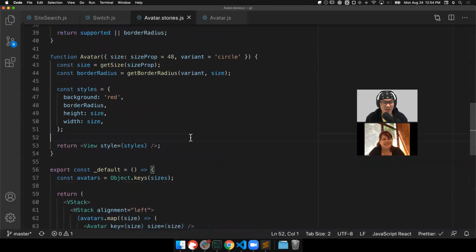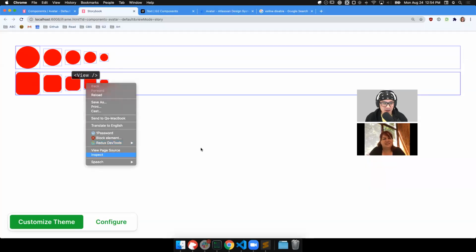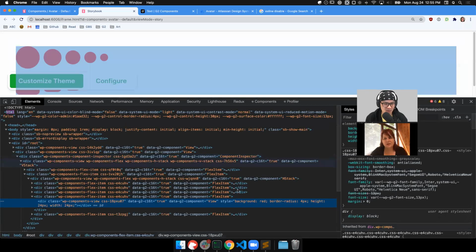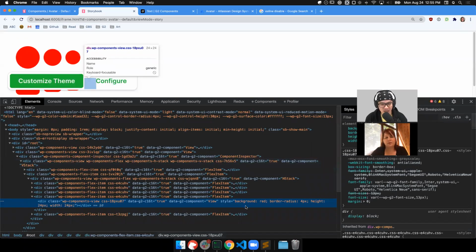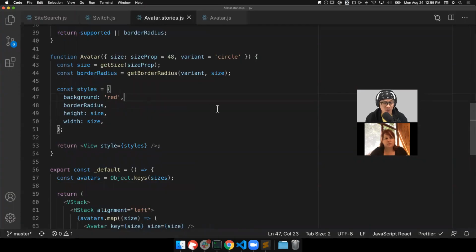So the cool thing about this is, instead of rendering inline styles, which are bad, not always, but in this case it's bad because it's difficult to override things, let's actually render these styles properly. And we can do this using the style system that is built into G2 components, and it's made available on every single view.